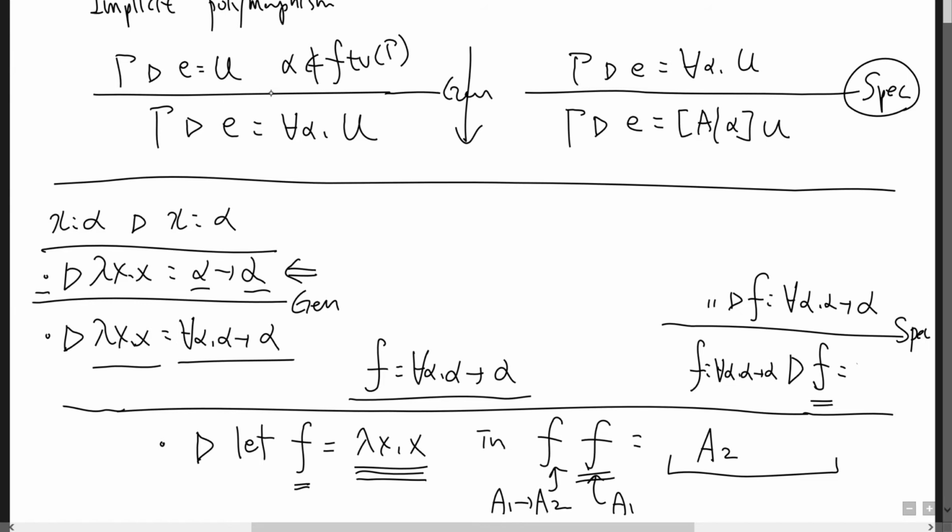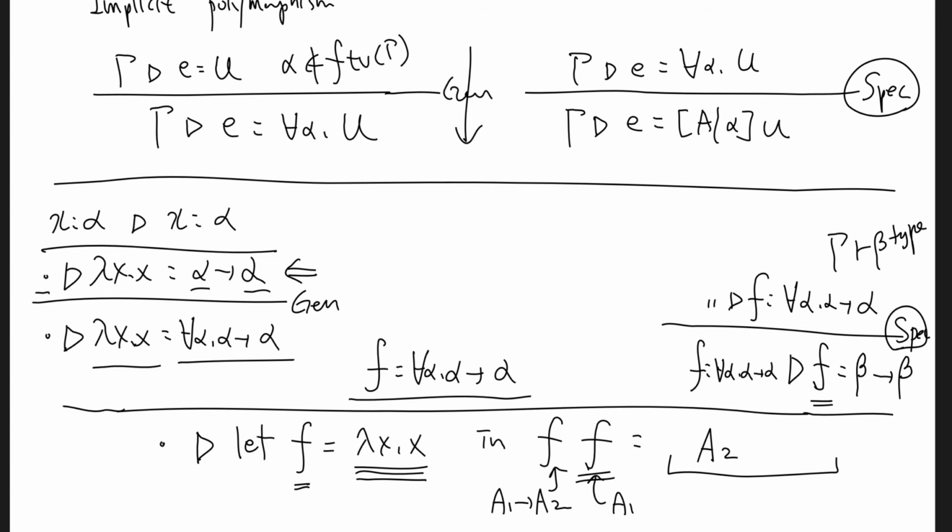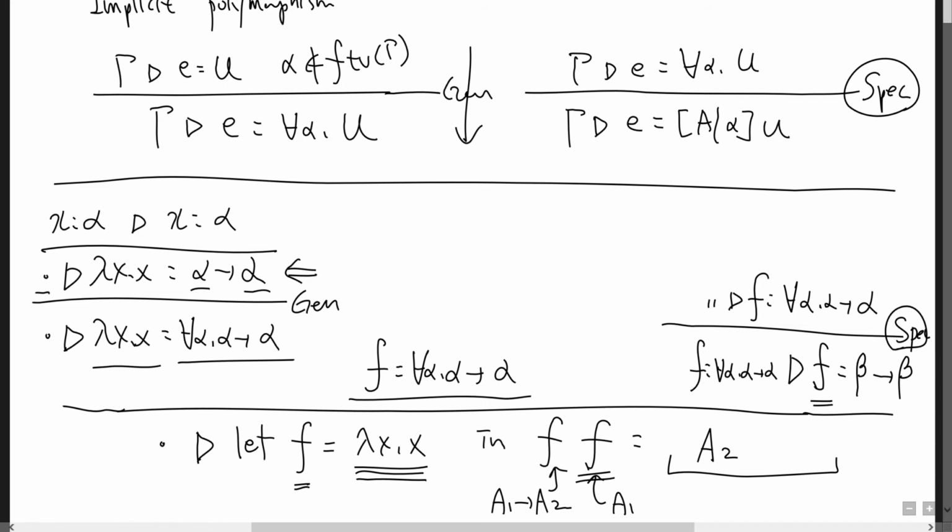So something like, we don't know. It's something like a question mark. And our notation for this question mark is, let's introduce a fresh type variable beta here. Notice that we apply the specialization rule, but we do not test the validity of this type variable beta, because this type variable beta is guaranteed to be valid. It's automatically valid. Every type variable we introduce is going to be valid, so there's no need to test its validity.